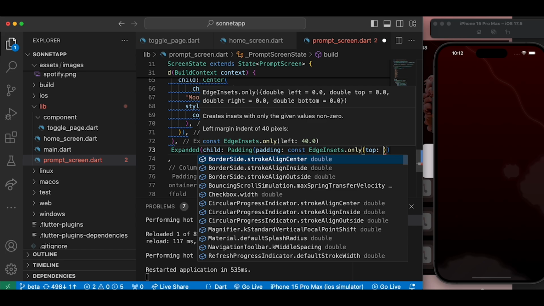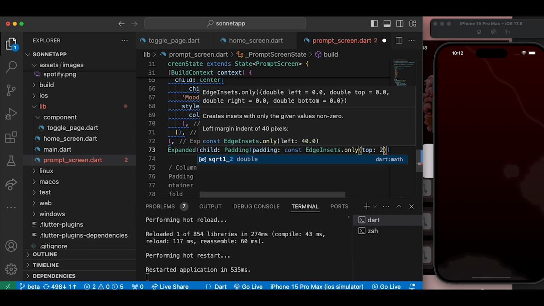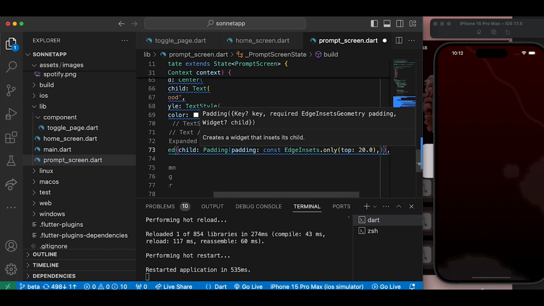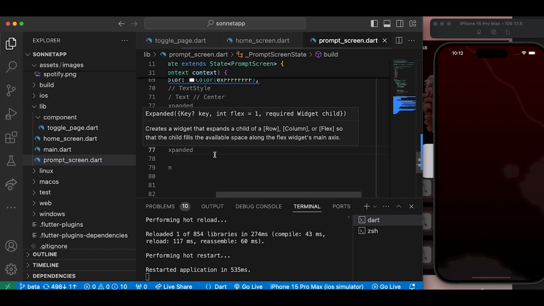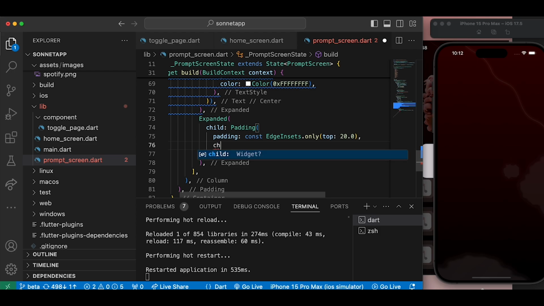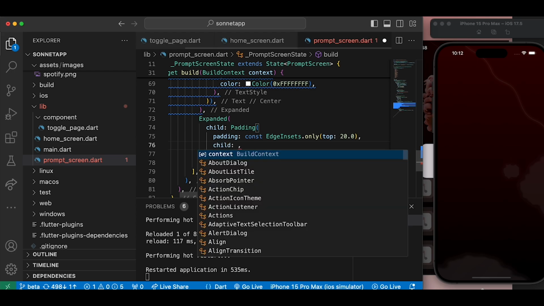Oh, 20. Let's do 20. Okay, all right, perfectly done. We'll pass some comments in a bit, don't worry, and then we'll make use of the child property inside our padding widget, and then we are going to call the column widget.